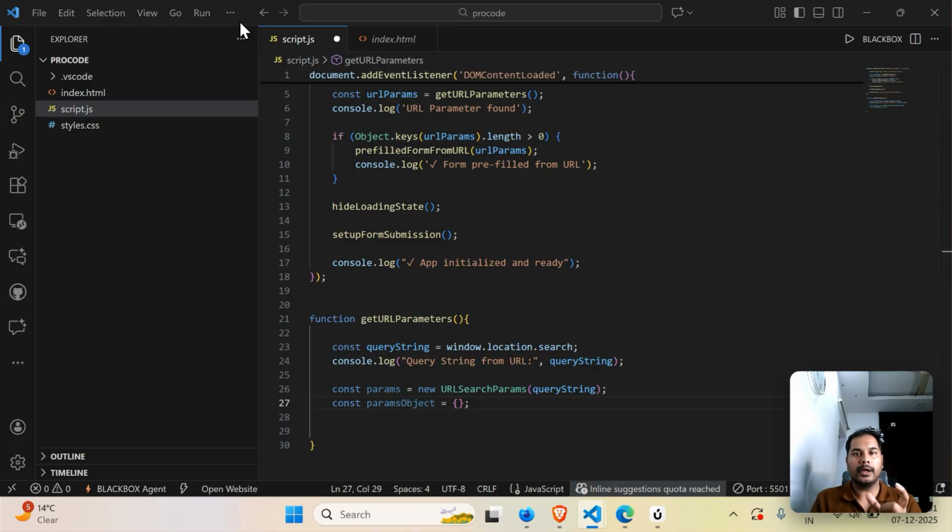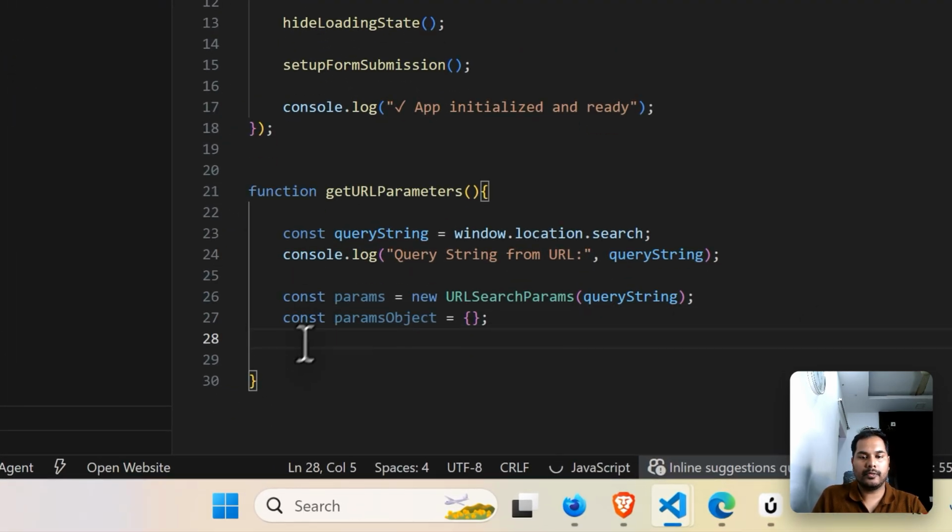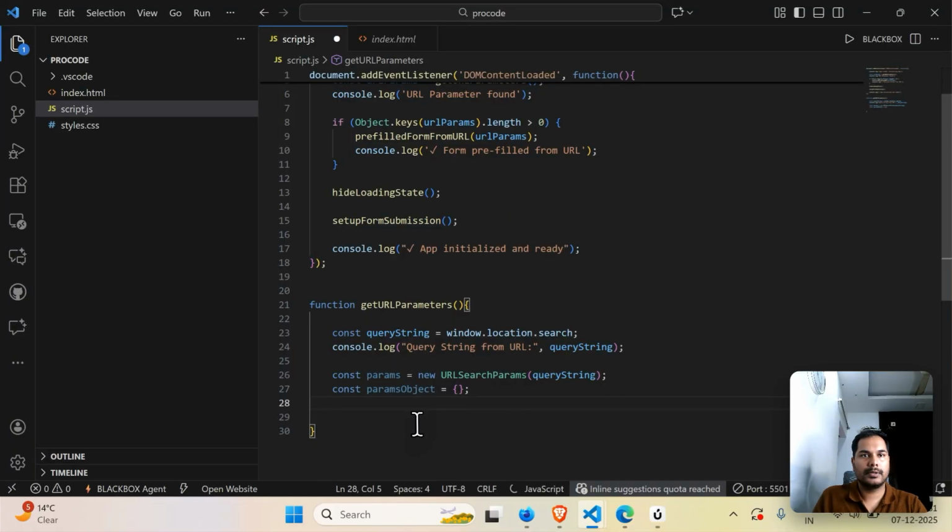To do the iteration, we'll use a loop which goes through each key value pair and reads it, and we can log all the key value pairs to the console just for understanding.